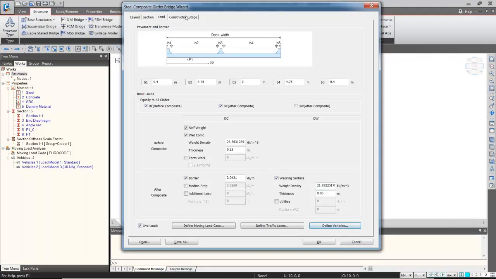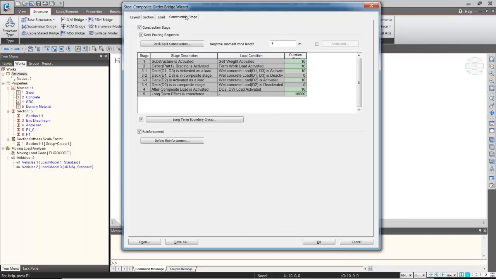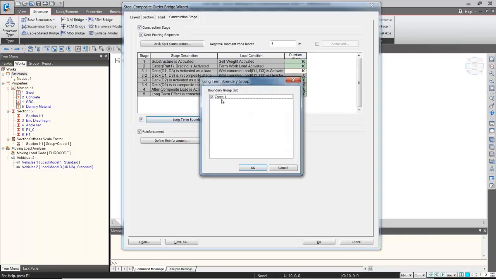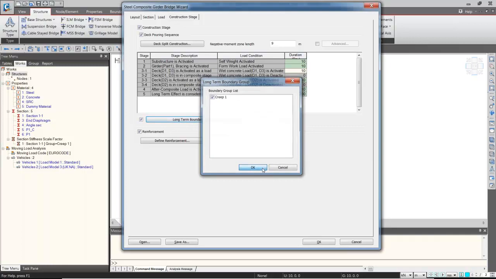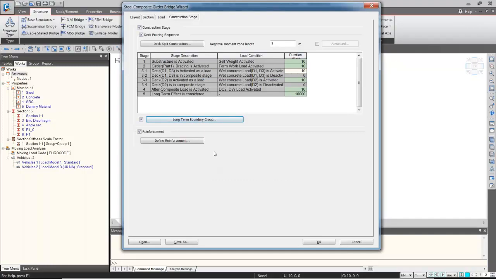Now we'll move ahead to the last tab, the construction stage tab, wherein we'll specify the information about the stages, and we can see over here the duration of each stage. We can modify these values as well. Right now by default it is kept as 10, but we can modify them. Then there are long-term boundary groups, so creep will also be included for the analysis, and reinforcements.